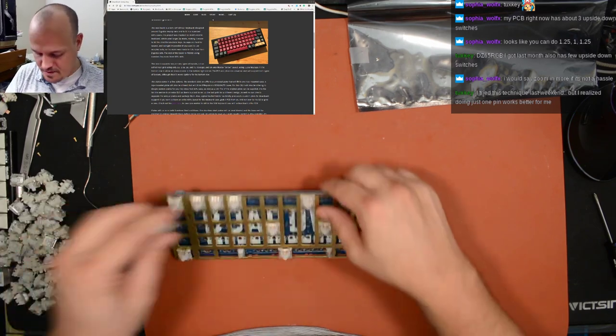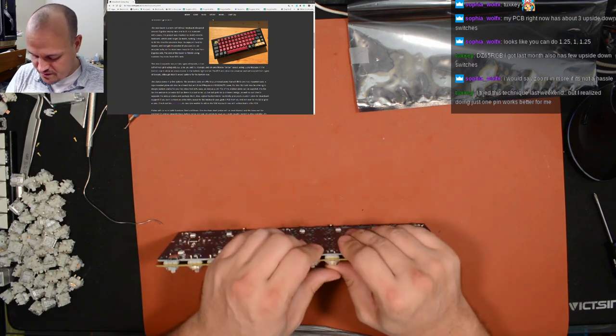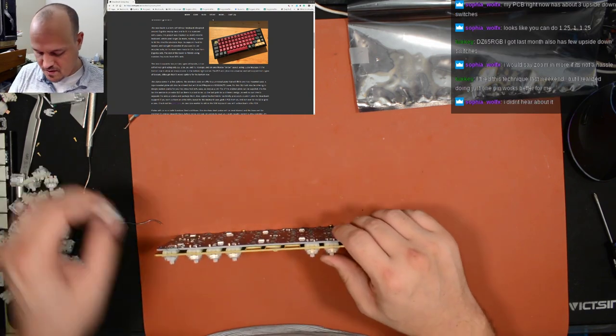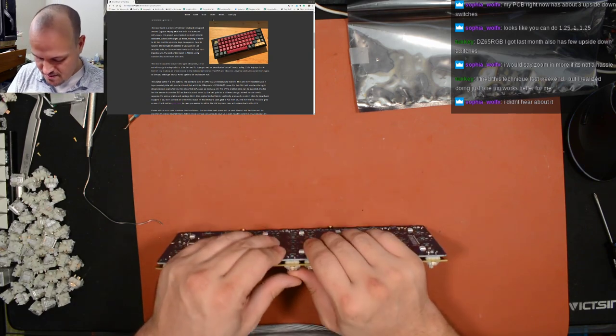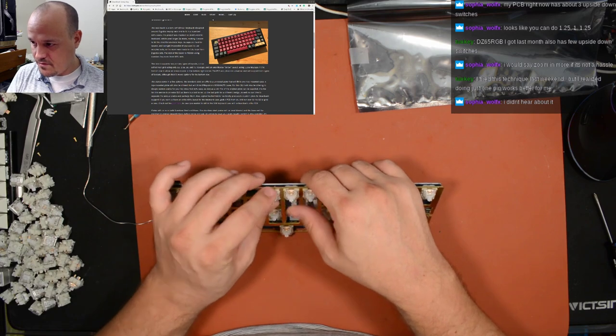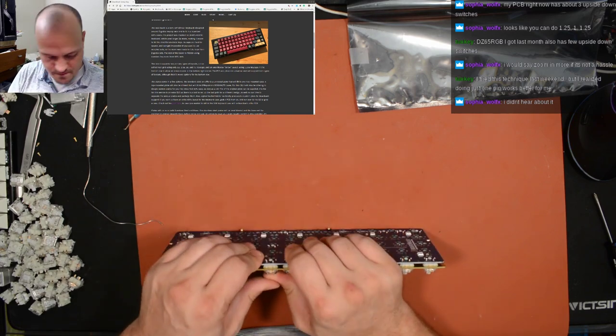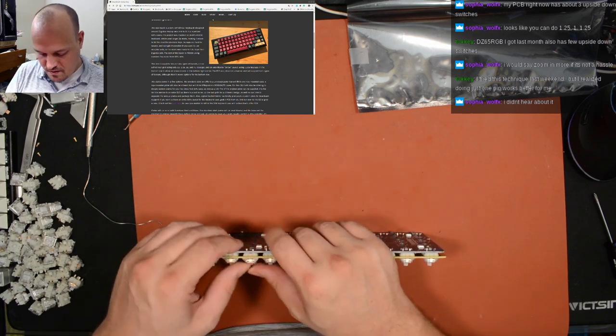Oh, just one pin? Okay, so you solder one pin in and then you do the squeeze and reflow. That's smart. As long as the one pin's enough to hold the tension, yeah, that is easier. I'll try that next time. Thanks for the tip, Tuxkey. I'm learning as I go along.